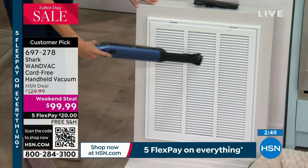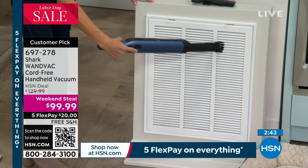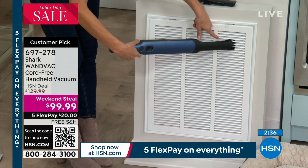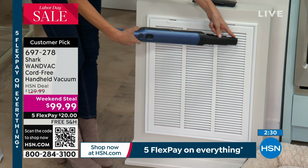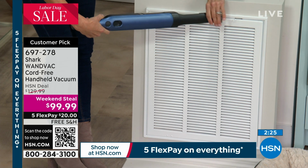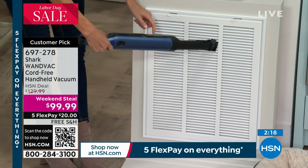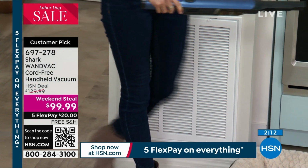Oh, and great for vents, right? Fantastic for the vents, because so often you'll get that stuck on dust, and with all of these nylon fibers, when I go on here, they glide through, allowing that stuck on dust to loosen up, and then the Shark can suck it up. If I don't have that, I'm not actually brushing that stuck on dust, and it remains stuck. So this extra attachment almost creates like a 3rd tool that you're getting with this bundle. So when I turn it on, you are truly lifting away that dirt and having it pushed back into the crevice in here. You talked about the refrigerator, you talked about the drawer.